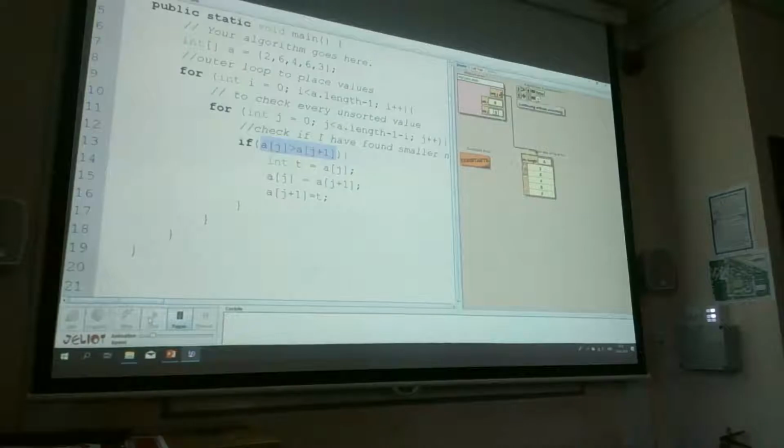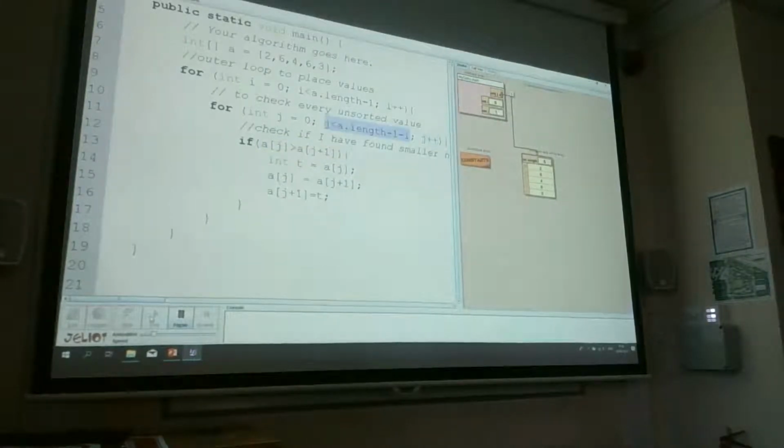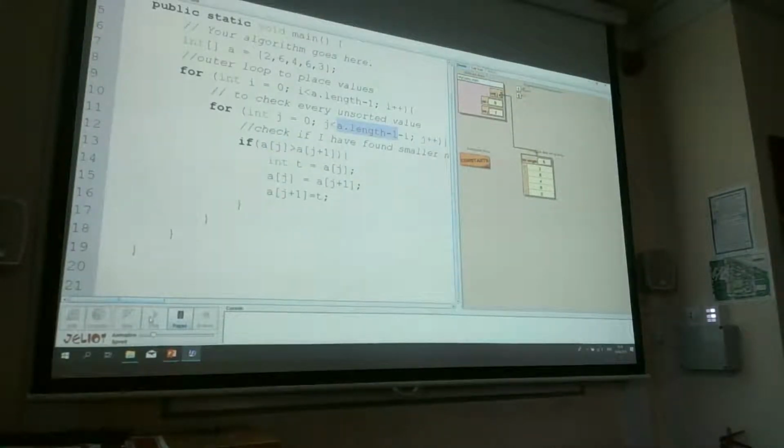So we're checking to see if 2 is larger than 6. No, it's not. So we go on, we move it forward. I is now 1, so we're going to go. Oh, sorry, I is not 1 because we're still in the inner loop. So here we're going to check 6 and 4. Here they are in the wrong order. So 6 is larger than 4. And so it's going to swap the positions. It'll put 6 into index 2 and it'll bring 4 to index 1. So it's pushing that larger number toward the end of the array.